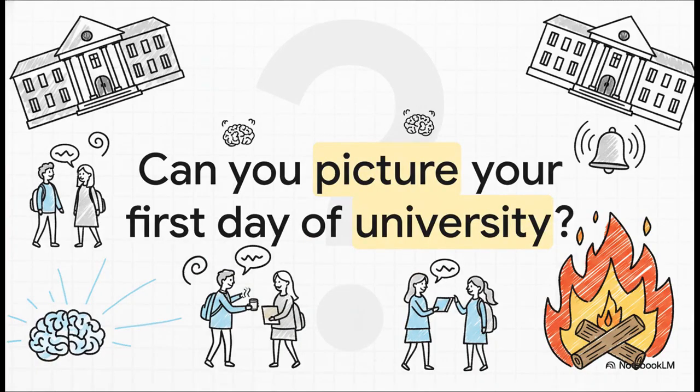Try this out with me for a second. Close your eyes. Can you picture your very first day of university? What did the campus actually look like? What specific sights stood out to you? Maybe the sounds of the crowd or even the distinct smells of the hallways. Okay, now switch gears entirely. Imagine the loud, piercing blare of a fire alarm just ringing in your ears. By actively visualizing those specific prompts, you've just brought an entire sensory environment into existence without any of those physical things actually being in the room with you. Pretty wild when you think about it.